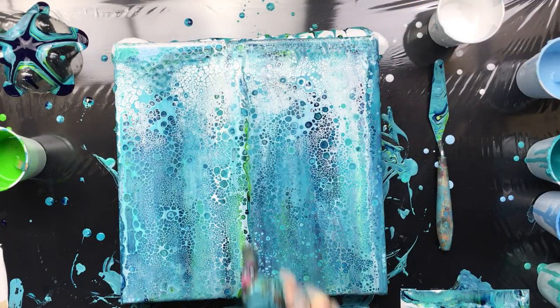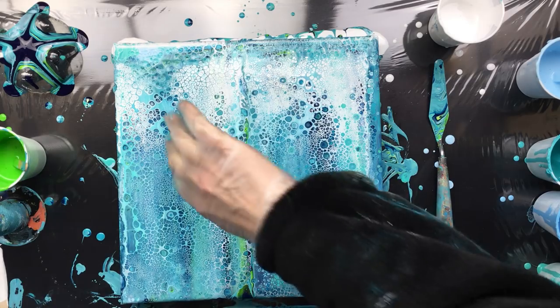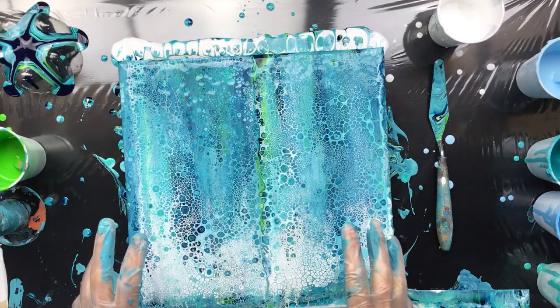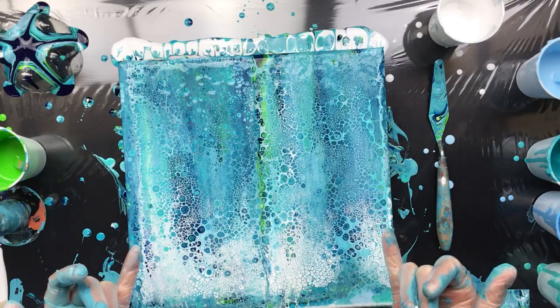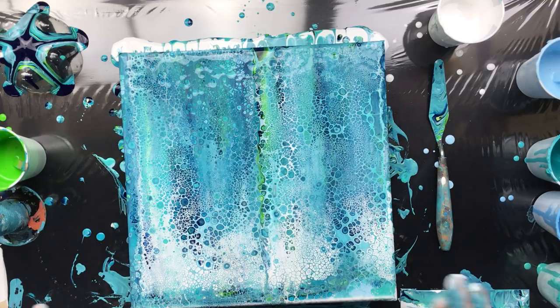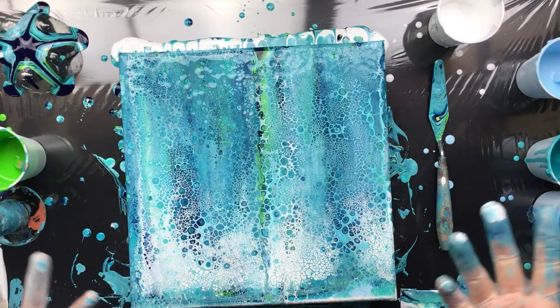I can really live with this one. This is pretty. So I'm not going to move it because I want to keep it exactly like it is. When I'm going to use it, I'm going to use it like this — there's more white down here. So I'm really going to put a transfer on top. It's going to be one of those Nautilus shells and it's going to look awesome. The transfer will be black, or I might use really dark blue. Then I'm going to come over it with the primary elements to give it a glazing that makes it look shiny and give it a lot of depth.